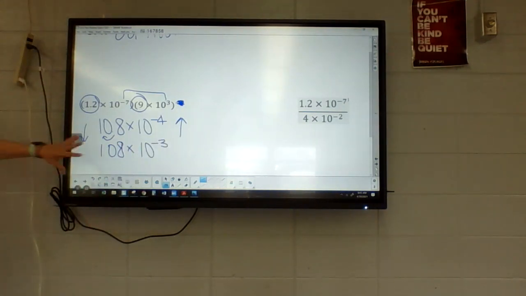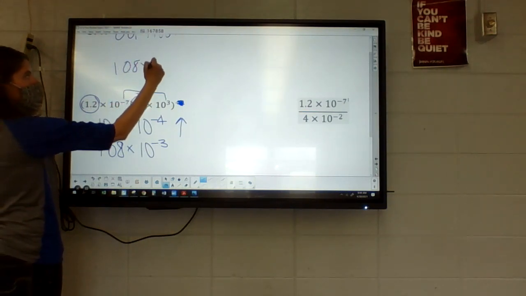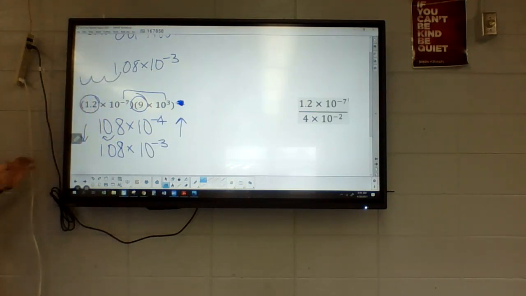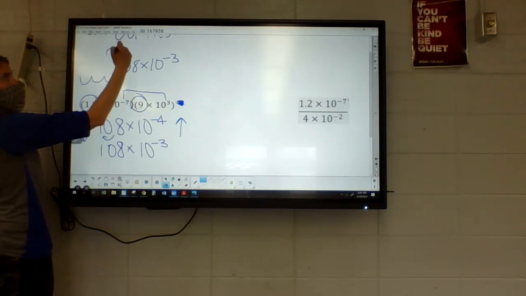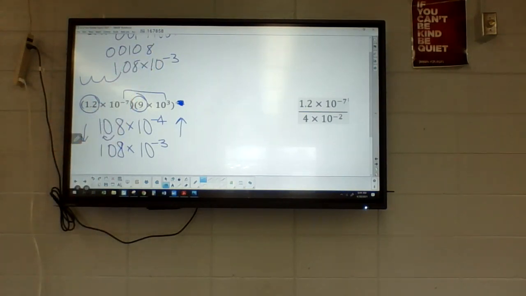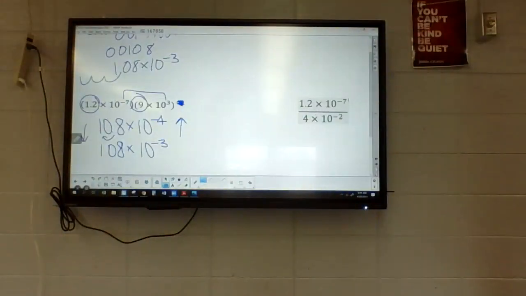And now, just to review, they didn't ask you to do this here. Remember, 10 to the negative 3, if I had this value, if I wanted to change that to standard notation, I'd have to move it over 3 times, smaller. So this would be a very small number. Now I didn't ask you to do that here, so you don't have to. If it says to leave it in scientific notation, do that, but just to review that a little bit.